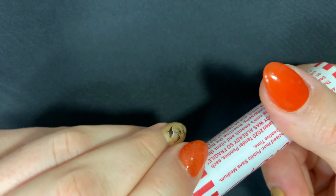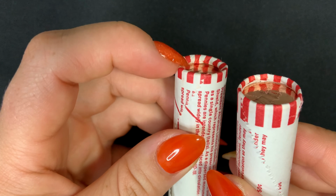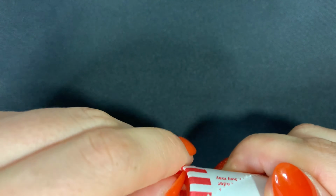So after you made it nice and straight like that, you can see the difference. See how this is more bent inside and this is more outside. After you did that, you kind of want to start pushing it up a little bit. All you need, and you keep going just like that, slowly. Okay, so I see what we got here. See, I slowly and gently push it up, and I can start to see the paper is folded. So I keep going just like that.